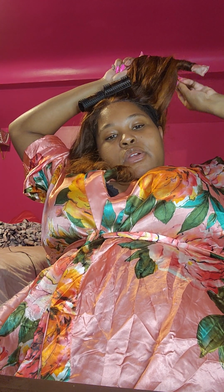So as you get closer, just roll it over. And you want to hold it as you roll it. And so you might have to go a little slower as you get up closer to the nape. Well, not the nape, but the temple. See, we already down one side. Look at that. Whew.